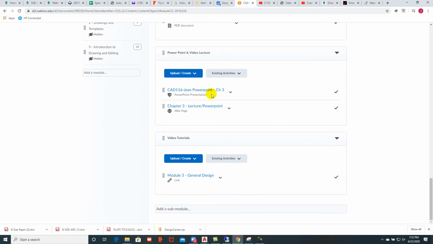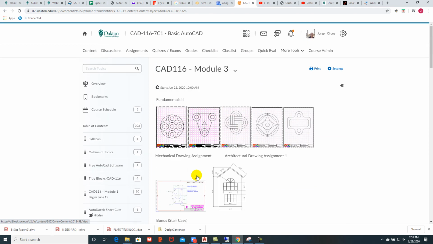Here's PowerPoint, and then here's a link to that same video that shows how to do the 5 plates. So that's Module 3, and then there is a quiz.